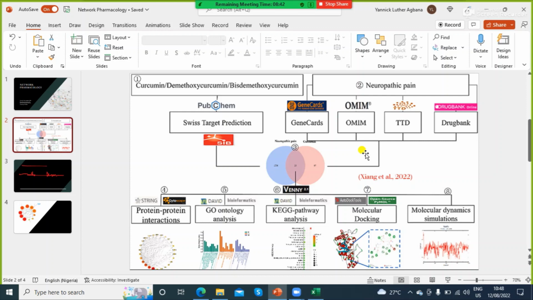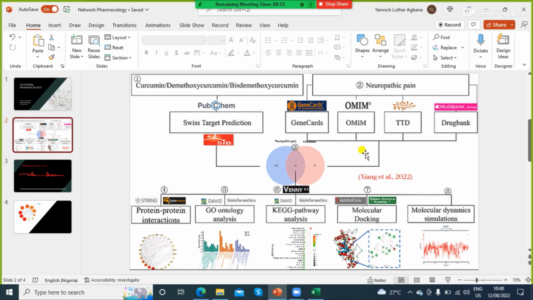So from the moment we found the common genes, we will start running the protein interaction in number 4. That will help us see which targets are actually interrelated. For the occurrence of a particular disease, it's not just one gene that is responsible.